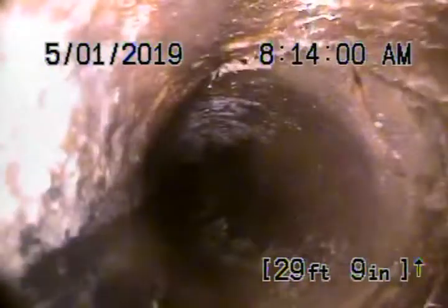Clay pipe comes back here to some cast iron. It looks a little, what do you think over there? It's a little chipped, the clay, a little chip. Maybe we should locate that and then maybe they can repair that, put another cleanout over here. Yeah. Let's go ahead and pause the recording over here.